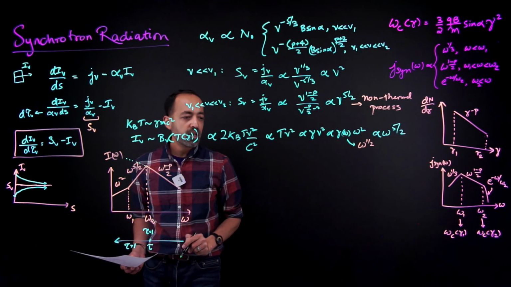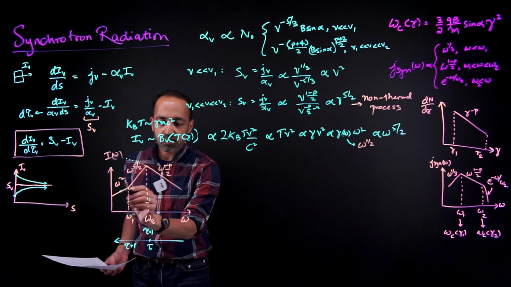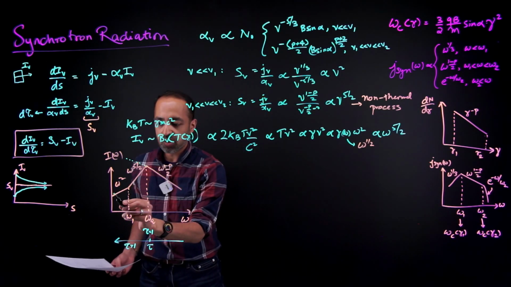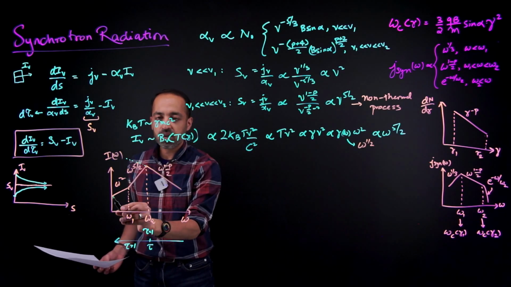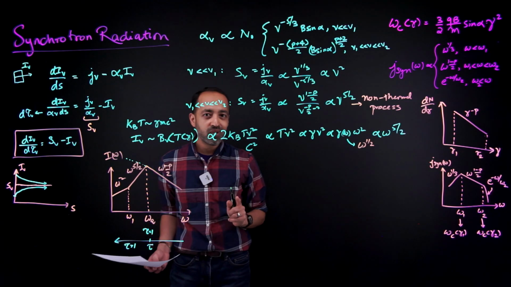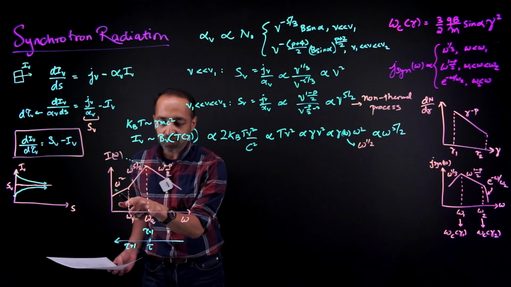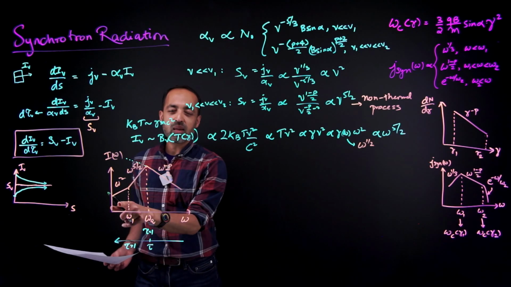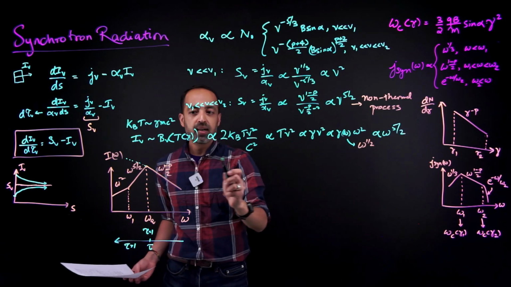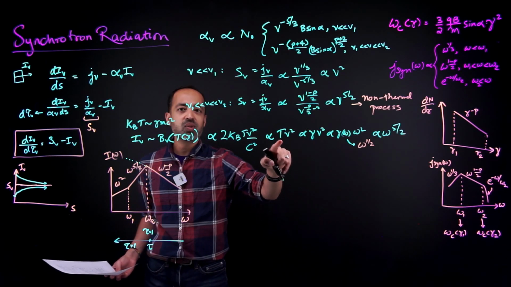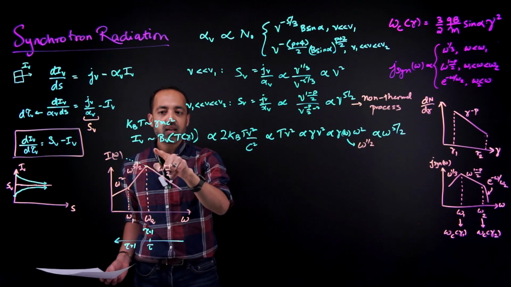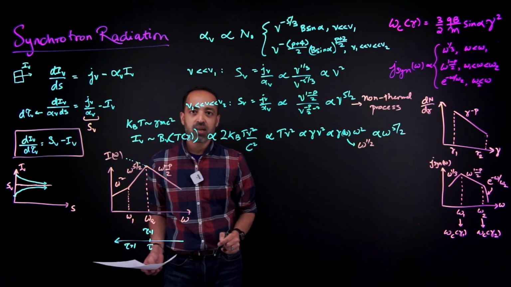And then why do you have an omega squared at this end? That's because the radiation that is being emitted here comes from these omega 1 electrons. All of this radiation was produced by these omega 1 electrons, and in this region, those electrons are absorbing their own radiation. So now in this region, the temperature is no longer frequency dependent. The temperature is just the temperature of these electrons, because that's what is absorbing the light here. And so the temperature is now constant, and the temperature we use is just gamma 1 mc squared, not gamma mc squared. And so in this region, the relevant I nu is just proportional to nu squared or omega squared. So that's how this works out.